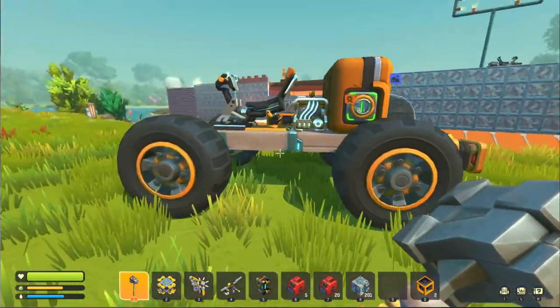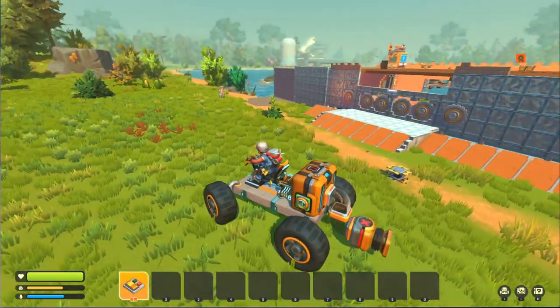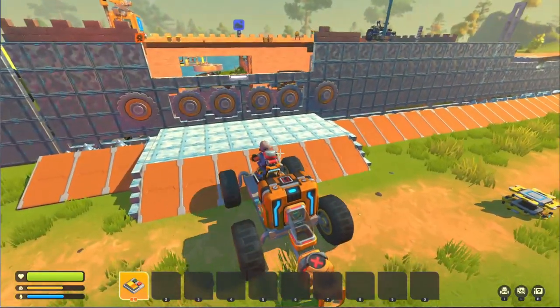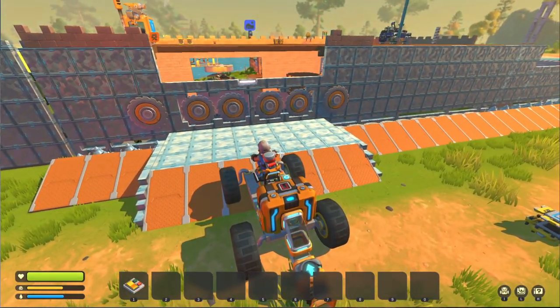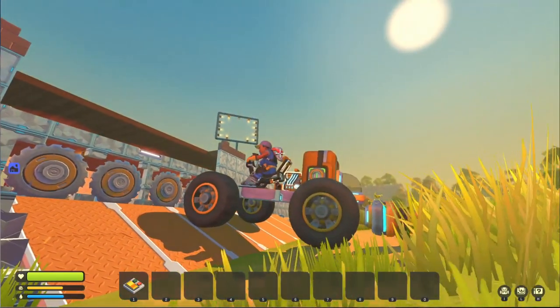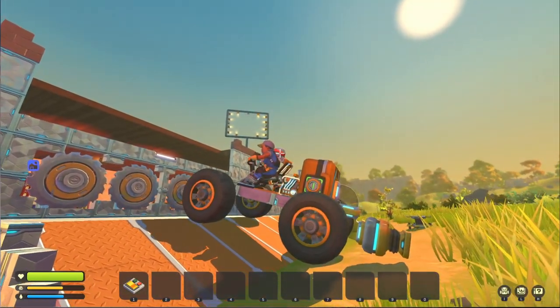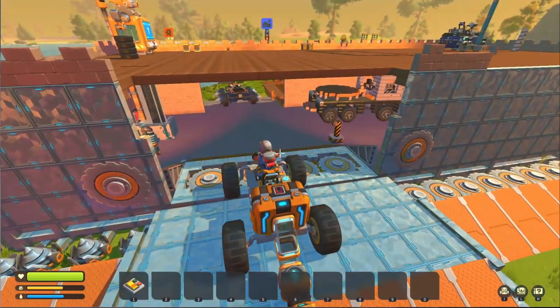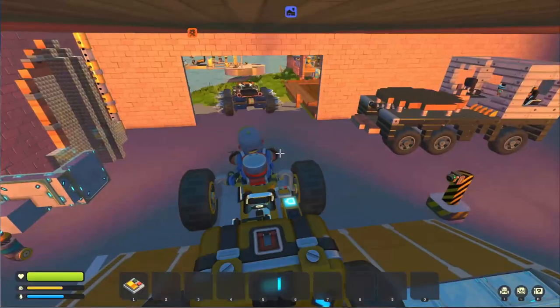So let me just explain, let's get this. Oh, I don't know if I can get in here now with that thing on the back. Let's turn it off. Oh, go on. Another vehicle to find space for somewhere.